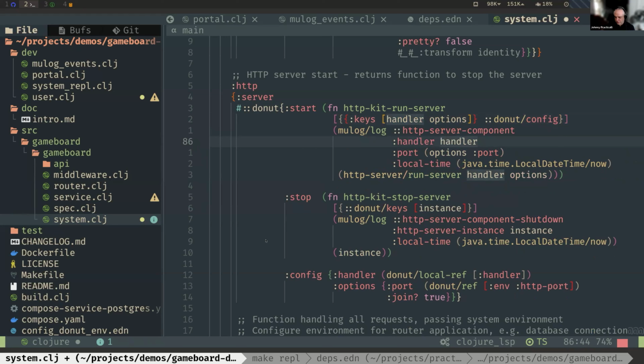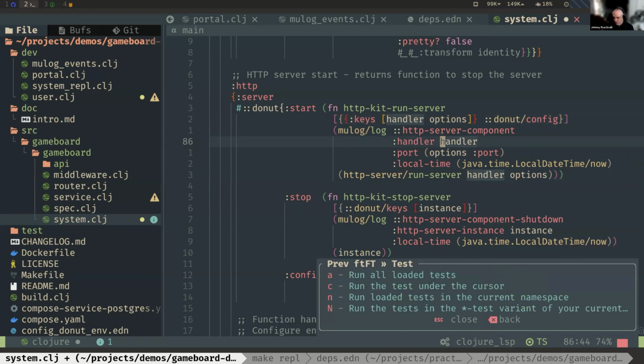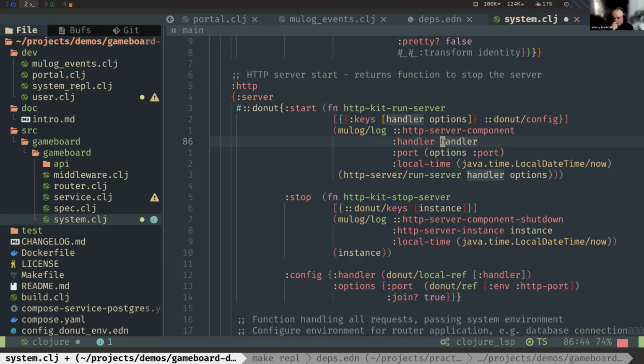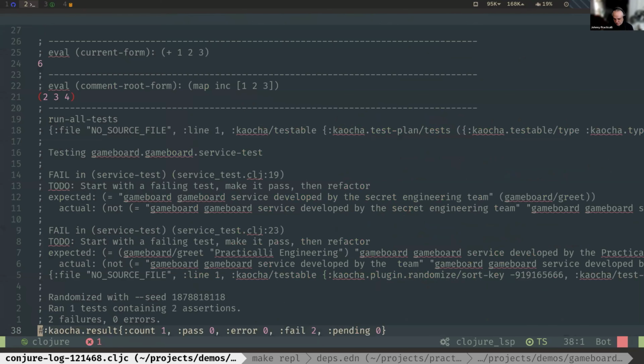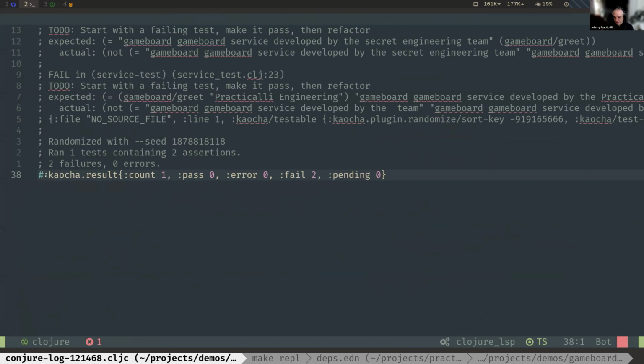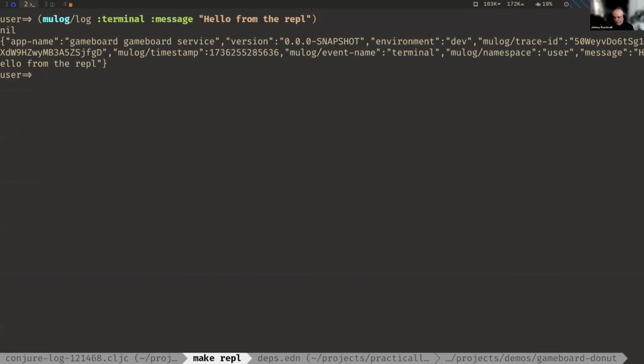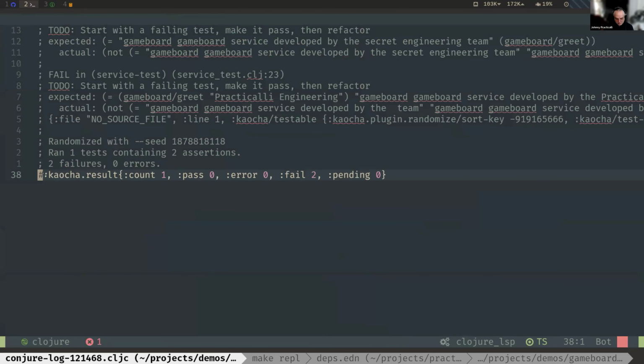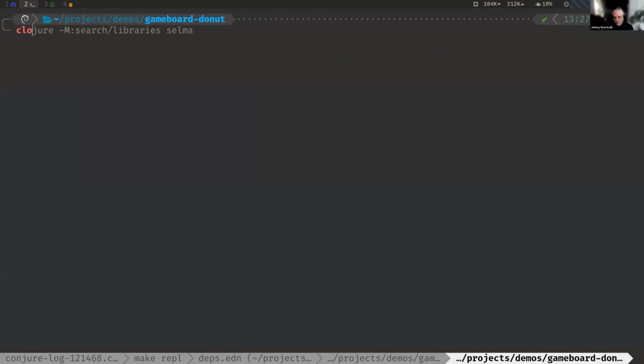I also run tests. You can run tests in here as well. So I like using Clojure. I can either run it in here, and it shows the results in the log here. I usually run Clojure on the command line. I've got a make watch. Oh, test watch. There we go.